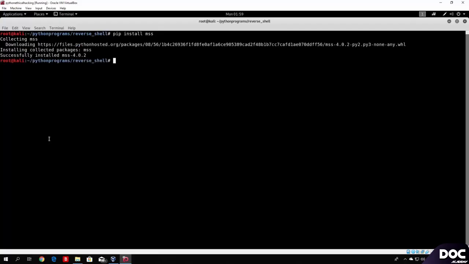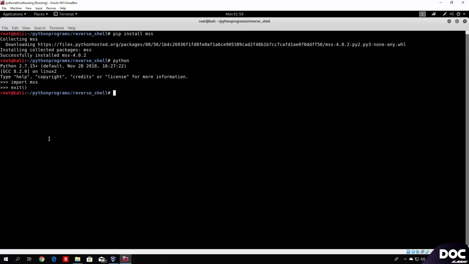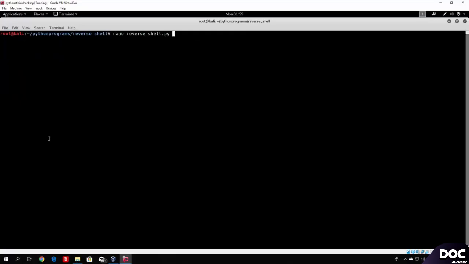Now if this doesn't work, we will just install it for the actual PyInstaller in the Wine folder, since that is actually where we need it, but you can also install it for your own Python in Kali Linux if you want to. We will not really be running this on the Kali Linux target, we will be running it on the Windows machine, as usual. So we can see it's successfully installed, and now if we go to Python and import MSS, it is there now. So you also have it in Kali Linux Python.